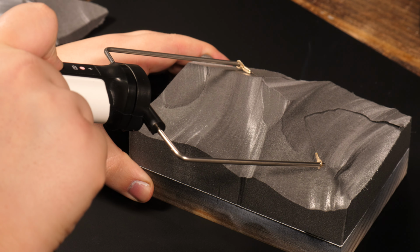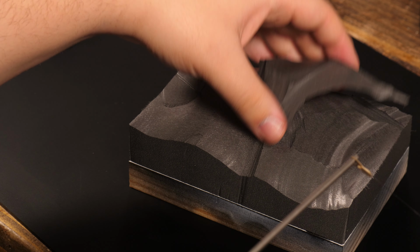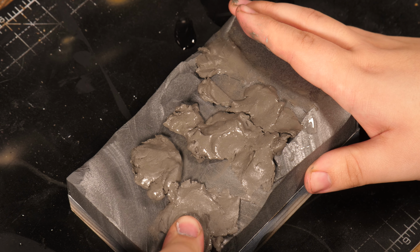As always, make sure to wear a proper mask while doing this and try to keep the room ventilated, as I remember once I didn't and I got quite the headache. Now we can move to the base of the diorama.